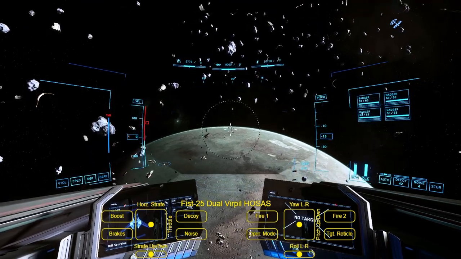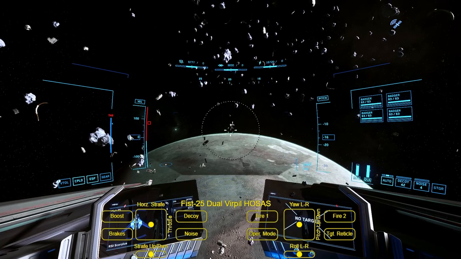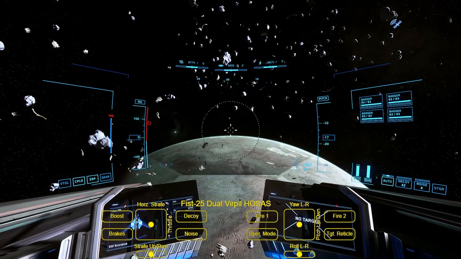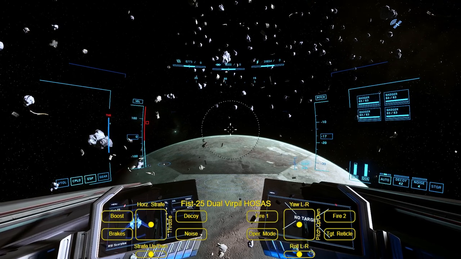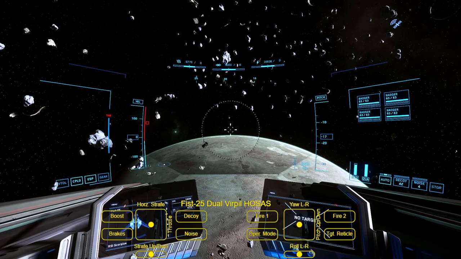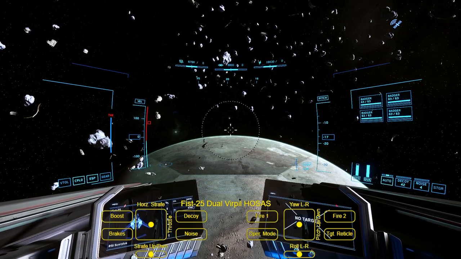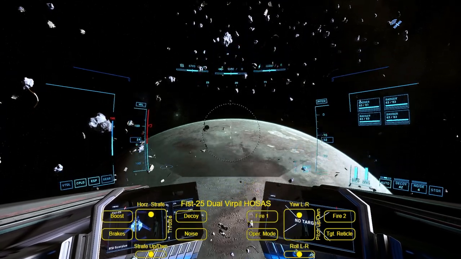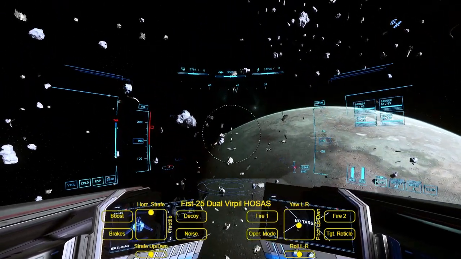There's a lot of other videos out there on this stuff, and I appreciate you guys watching. If you're looking for a decision of what stick setup to buy, my recommendation is always going to be the HOSAS, for good reason, because I think 6 degrees of freedom is the ultimate way to fly a combat game in space, guys. That's the only way to do it.